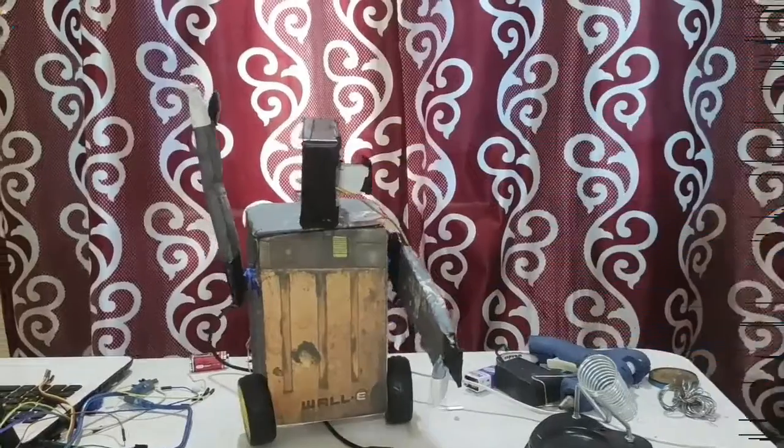As we always come with innovative and creative projects, today also we came with one of our most innovative projects, that is TechnoWallE. TechnoWallE is a multi-purpose robot and I hope you will enjoy its performance. Let's test it out.